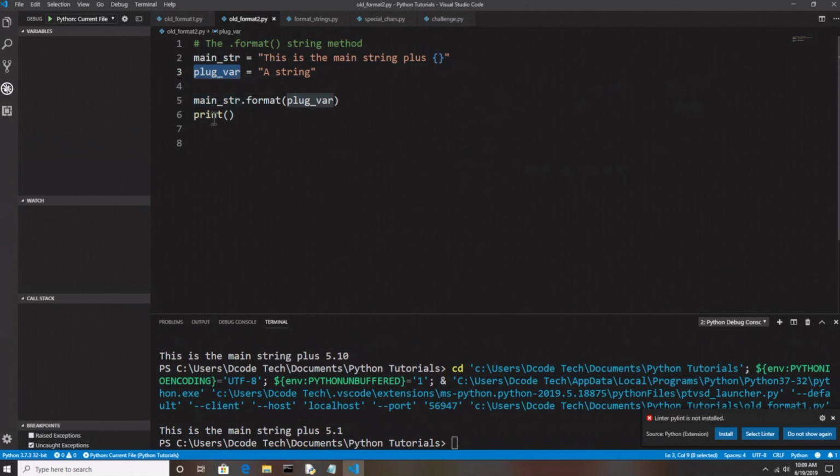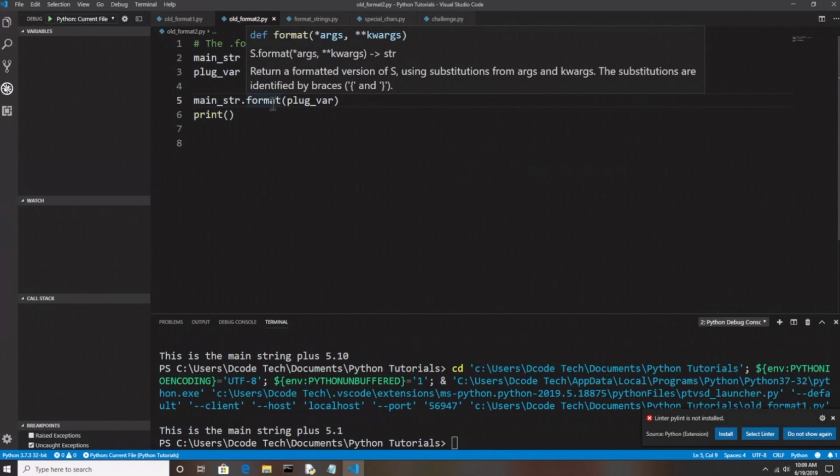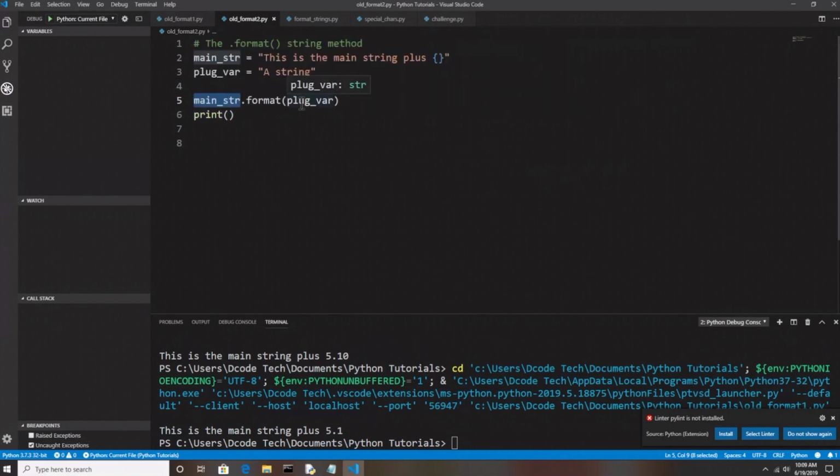So to do that on line 5, I'm calling my string object, which is stored in main_str. So I have main_str dot format. That means this format function, or method rather, is going to do something on this object string. And we're going to pass it the argument plug_var. Remember, an argument is just something you pass into a function's parentheses. So essentially, it's going to take whatever is stored in plug_var and plug it right into that placeholder. So now I'm just going to copy or cut and paste this statement into our print statement. That way it displays it out on the screen for us. Now we see down at the bottom, that did work just as our percent formatting works.